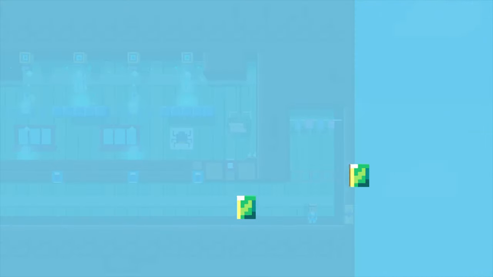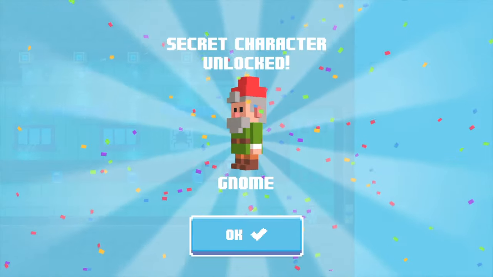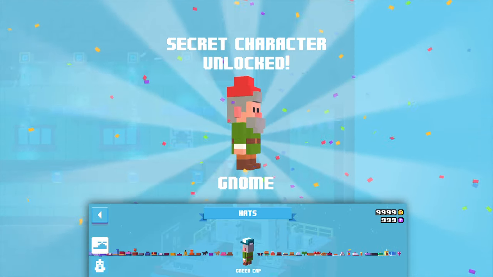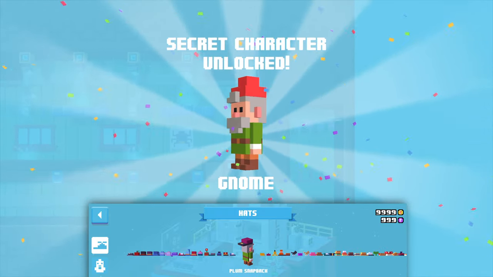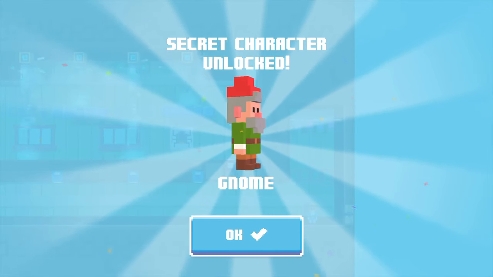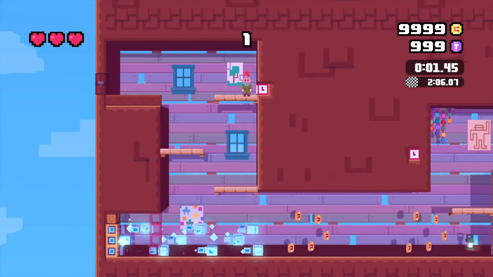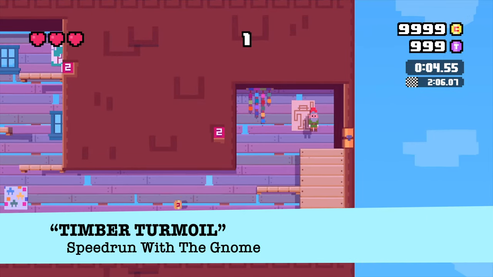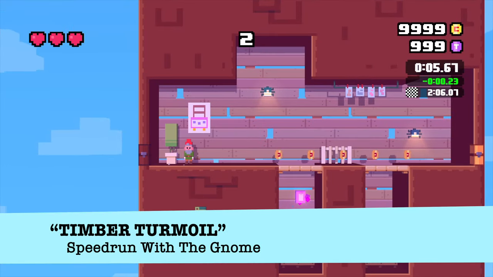But this time, the attempt was successful, and the gnome was unlocked. The gnome has a creepy laugh, but he does look good in hats. Even though I unlocked all of the hats, I generally don't use them. But with the gnome, he's practically a Crossy Road Castle fashion model. Anyway, since you're still here, I'll end this video with a speedrun through Timber Turmoil with the gnome.